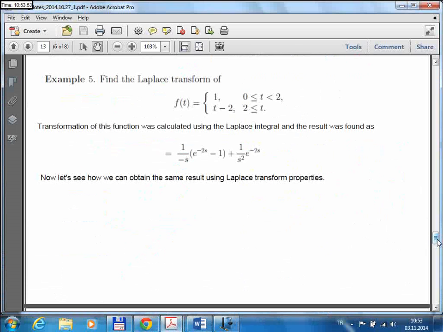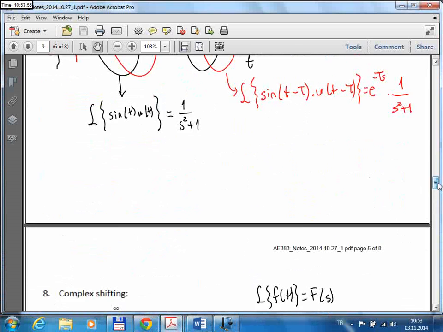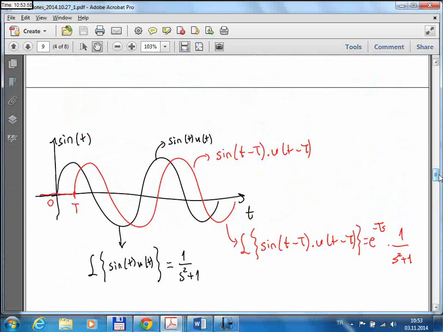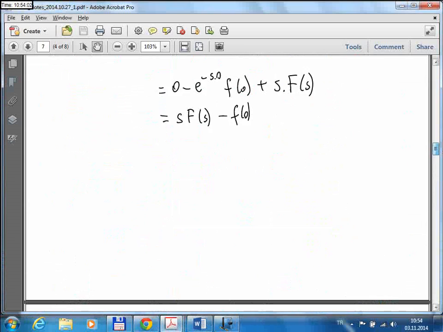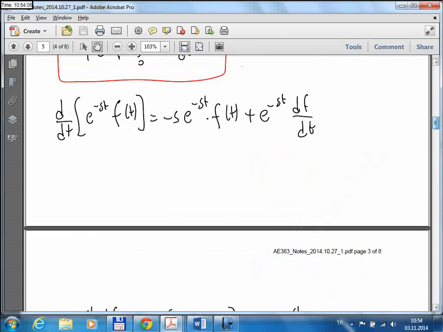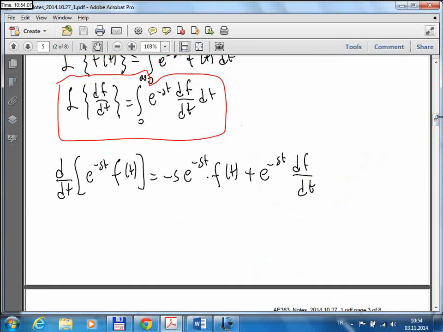So we first defined Laplace transformation, and we know how to take the Laplace transform of any function of time. It's just an integral we need to take. But I told you that we rarely take that integral to find Laplace transform. Instead, we use Laplace transform tables, and in those tables we know the transformation of some basic functions. But more importantly, there are some properties that Laplace transform satisfy, and these properties make it very easy to take transform of more complex signals. So we talked about those properties.